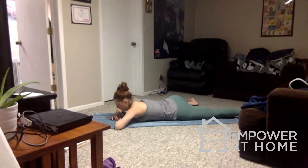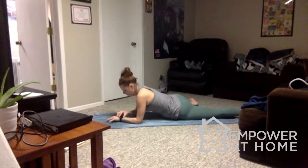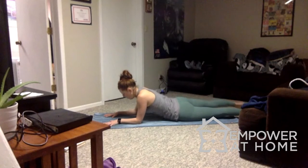These restorative poses are so important because they allow our mind to integrate with our body. It catches up to the experience that the body just had, which is really vital as we continue to move and our body explores new ways of movement. Wherever you are, start to find a lift through the chest. And then sweep that right leg back once again.